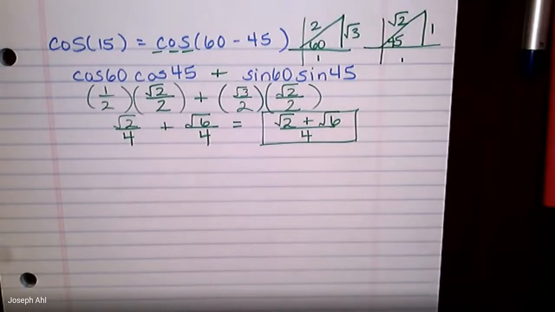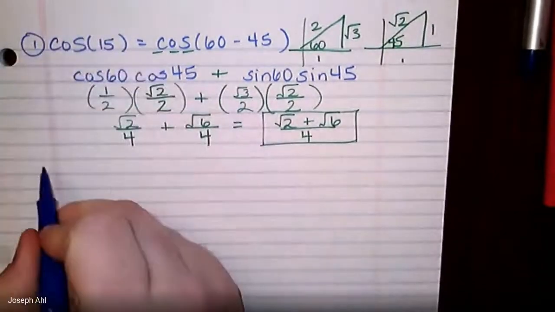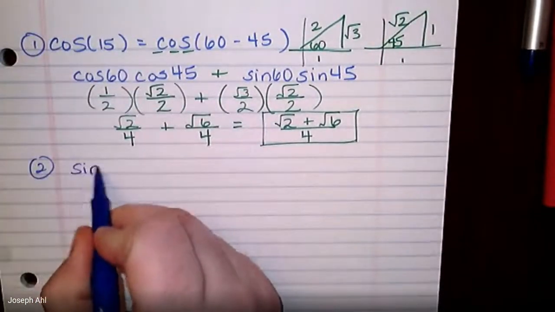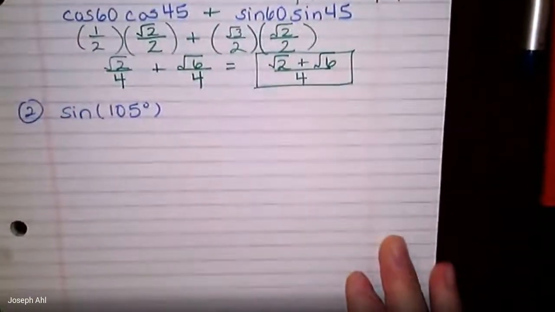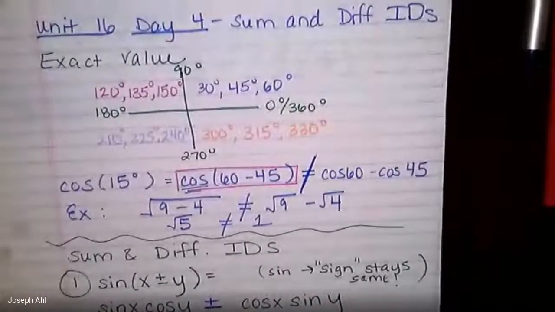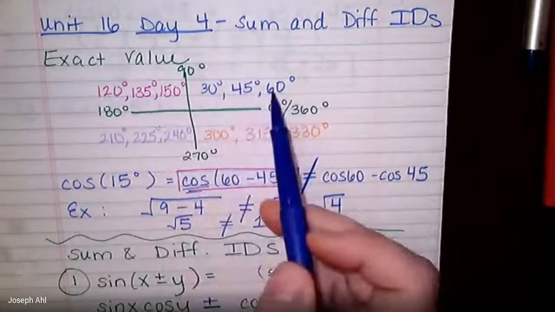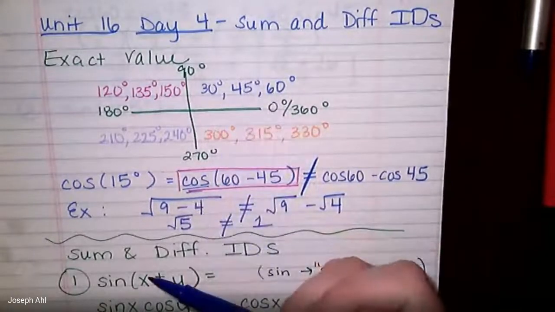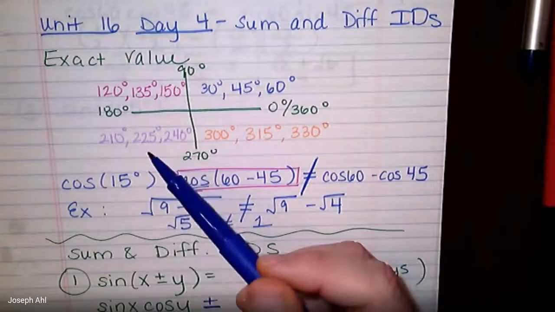Okay, so now that we have that first example taken care of, let's try something like number 2. I'll make that sine 105. Okay, how would I evaluate sine of 105? Well, if I go back to my list from earlier, 105 is not one of those special angles that we can easily get the exact value for. But I bet if I look at my list of values here, I can pretty easily find either a sum or a difference that would combine to give me 105.